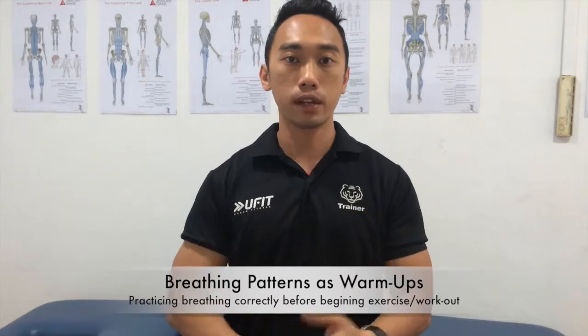When you wake up in the morning, even as a movement prep for your warm-ups, it can help reset the breathing pattern. If you're feeling really stressed at work, in front of the desk, take a few minutes and just try this exercise. Simple breathing techniques. Close your eyes if you want to, it helps you focus on the patterns a bit better. You'll be surprised at how your migraines, your neck pains, your stiff shoulders might improve.